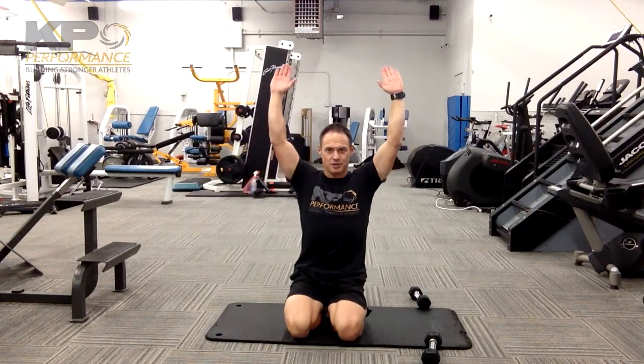That way we get more activation going on in the lower trap and not getting into a bunch of upper trap. So step one: belly button up and hold. Then bring the shoulder blades together, continue to sink and pinch them as you go through your press motion, then return back to your start.